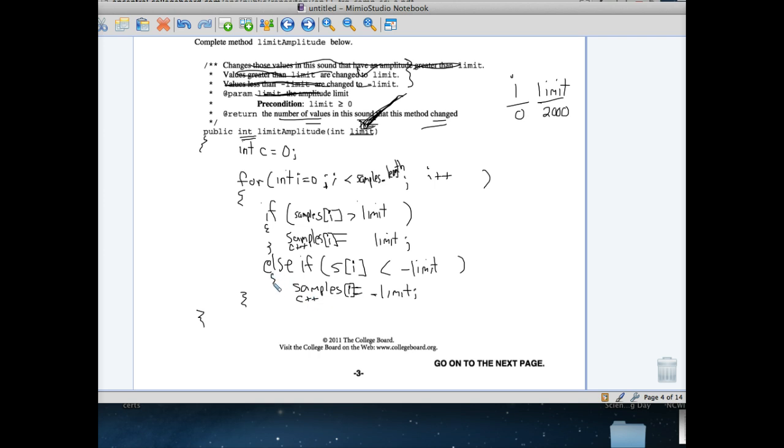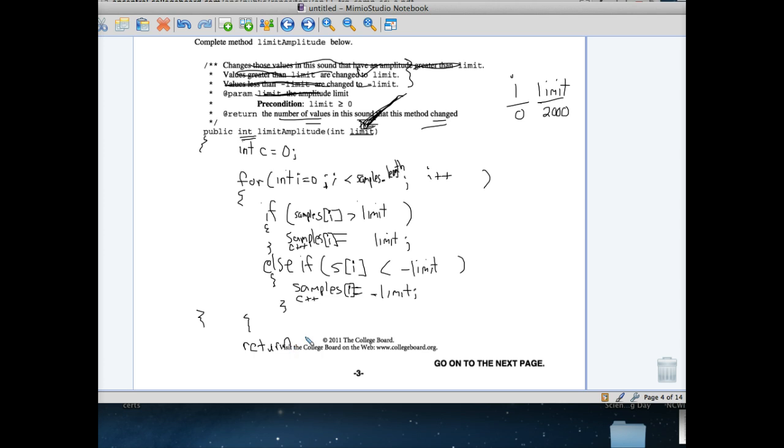Okay, now we do need curly braces, because even though you indented, unlike Python or some other language, you do need curly braces to show that you have 2 or more statements in this clause and 2 or more in this clause. Okay, my curly brace there is off out of line there, so let's fix that. Okay, we are counting up the C++'s, and now we do need to return C.